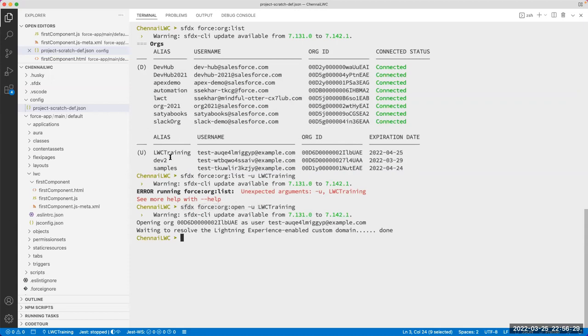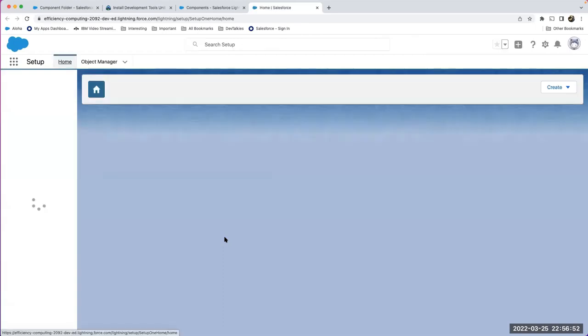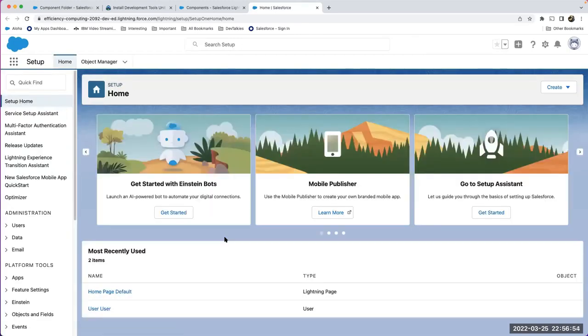But if you want to use the default org, you know that this is the default org. Instead of typing this long command every time, you can simply say SFDX force org open. That's it. Even if you don't give -U, it is going to open the default org for you. So that's the reason we have set one of the orgs as the default org. So whenever you're using commands like to push the code or get the code from here, if you're not using -U and the alias name there, it's going to run that operation on the default org.